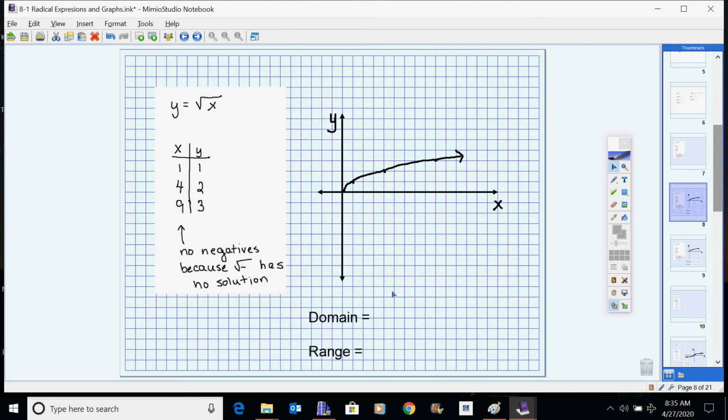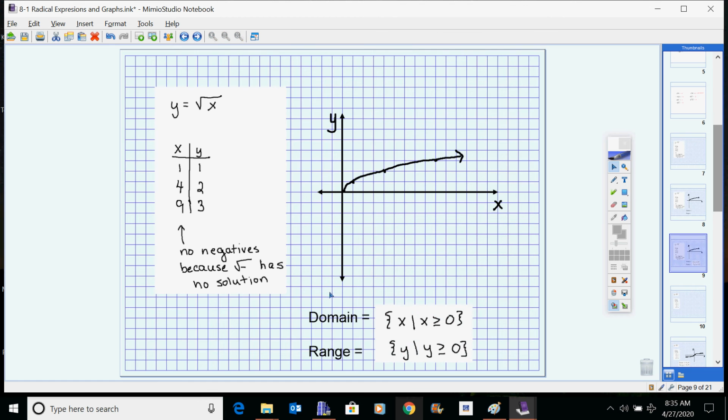Now we need to think about your domain and your range for this, because as you go up the math ladder, domain and range become very important. So your domain is all of the x values. We can't have any negative x values because of what I just said. So that means your domain is all of the positive values. Because no negative values are allowed in the x values, the smallest number you would have would be a 0, so you're going to have only positives here. But 0 is allowed, so that gives us our domain and our range.